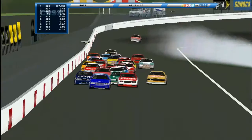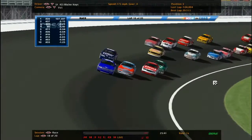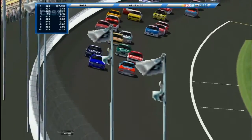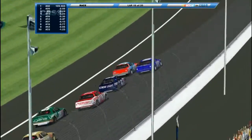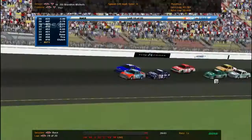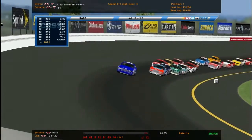That is so stupid. The 42 — Blank Keys — trying to get it to the line. Can he make it? Here he comes, side by side for the lead. Who will win this? I think he's got it — checkered flag, yellow. The 42 Blank Keys got it! He got it — four one-thousandths of a second. The 20 was so close, he's going to finish second. Unnecessary caution ruins the race — Blank Keys stole the win today, only leading a couple laps.